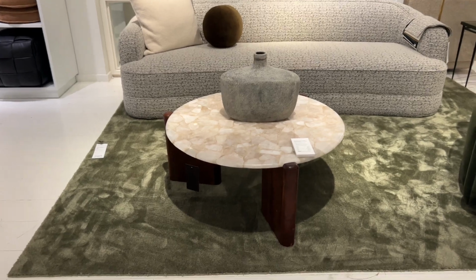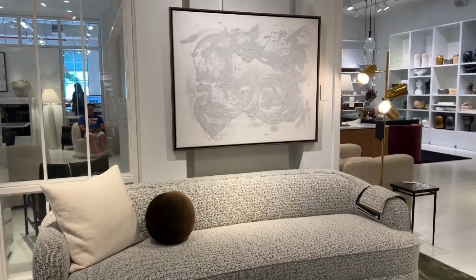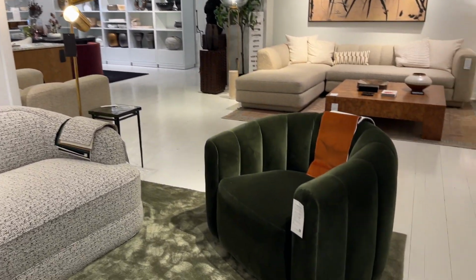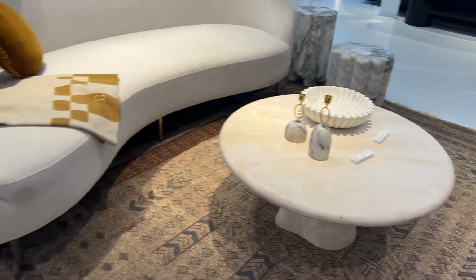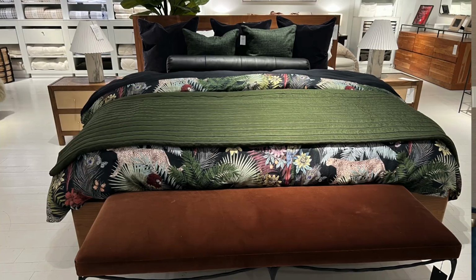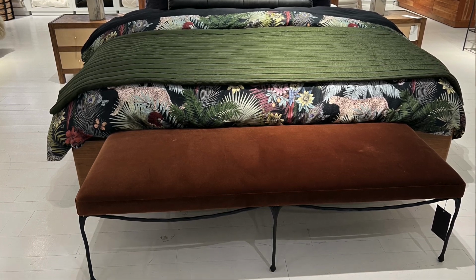And if your space is mostly neutral, swapping in a new area rug, an accent chair, or a few pieces of decor in a warm color like olive green can totally update your look. CB2 had this rug that mixes beige, gray, and earthy tones, and it's the perfect jumping off point for the rest of your room. These warm baked earth tones create a cozy, elevated vibe that works in any room.